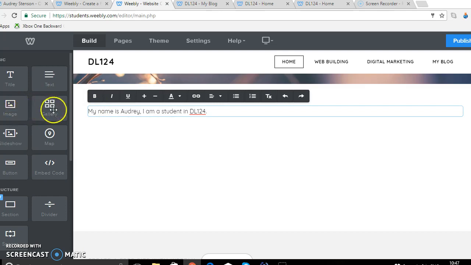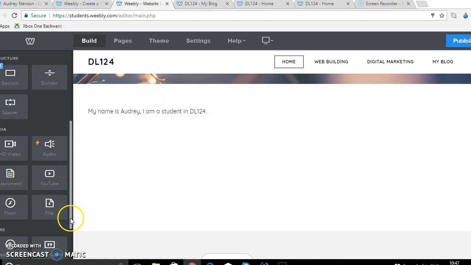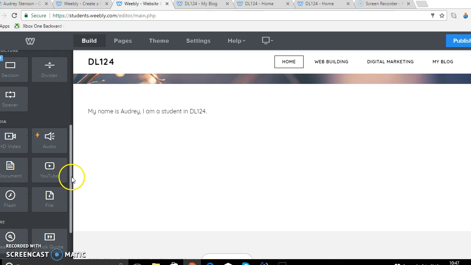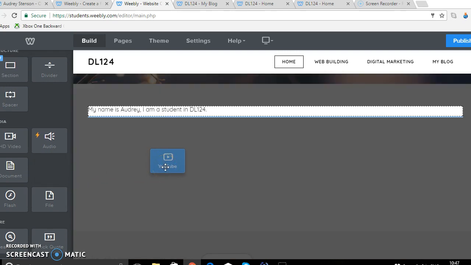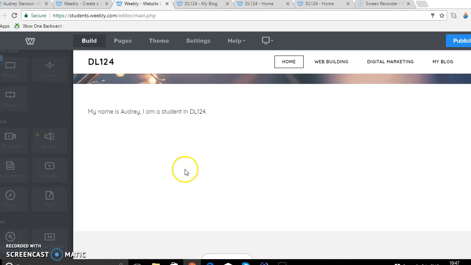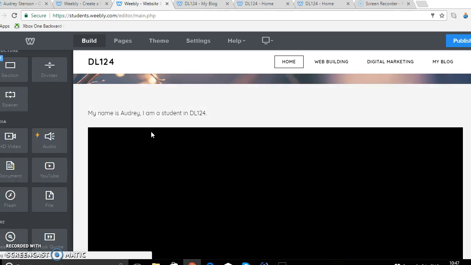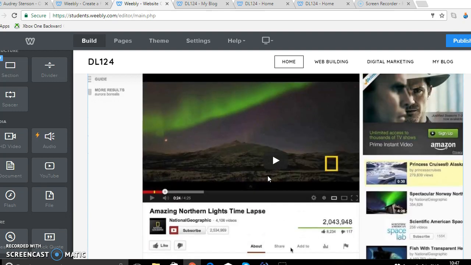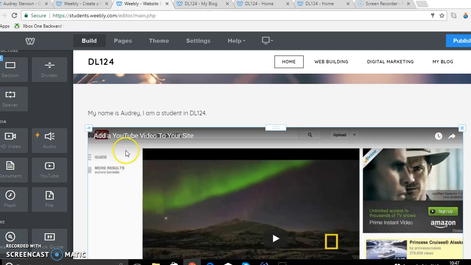Okay, so let's say you want to add a video. Maybe a video tells us more about you than anything else. So just scroll down your list of icons here and you can do something like link a YouTube video. So we're going to just drag the YouTube icon across and here we have an opportunity to link a YouTube video. So obviously it's not what you want to do.